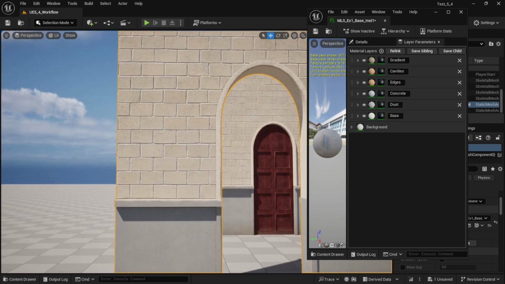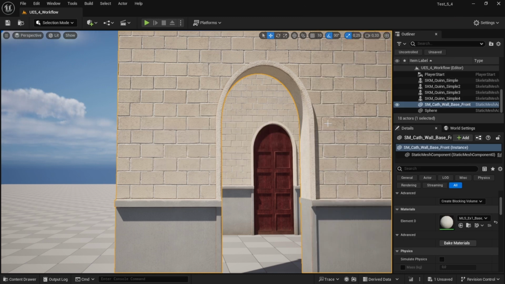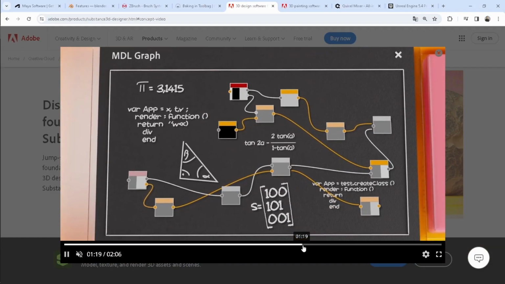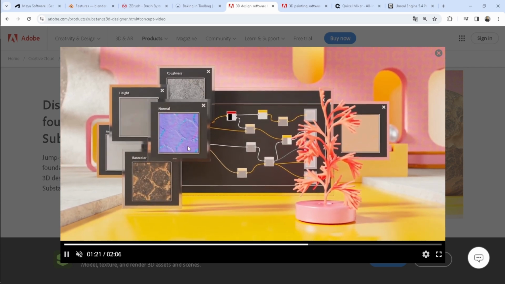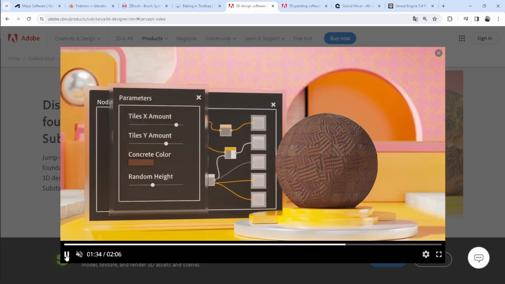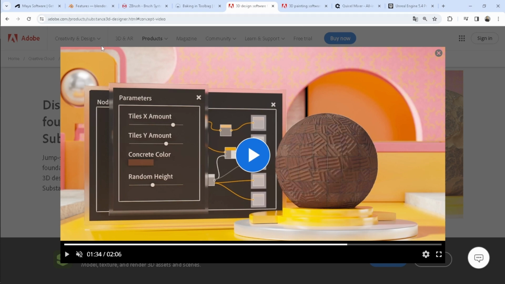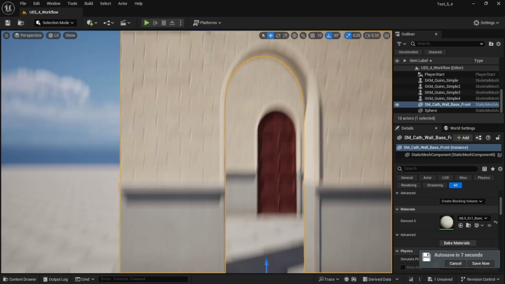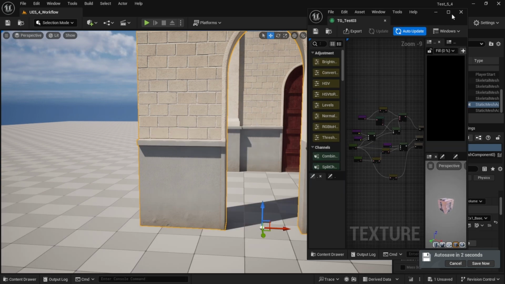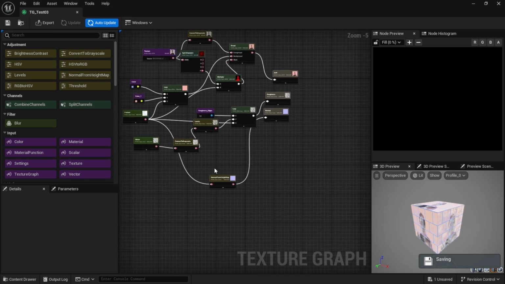Let's now see the next part, which is to generate these textures. We are going to texture, but these textures must be generated. The other standard for generating textures is Substance Designer. Here you generate your normal maps, your patterns, many things. It is very powerful. Starting with version 5.4 in Unreal Engine, let's see what surprise it has given us. It also has a texture editor called Texture Graph, and it is procedural. More nodes are being added and will be added.